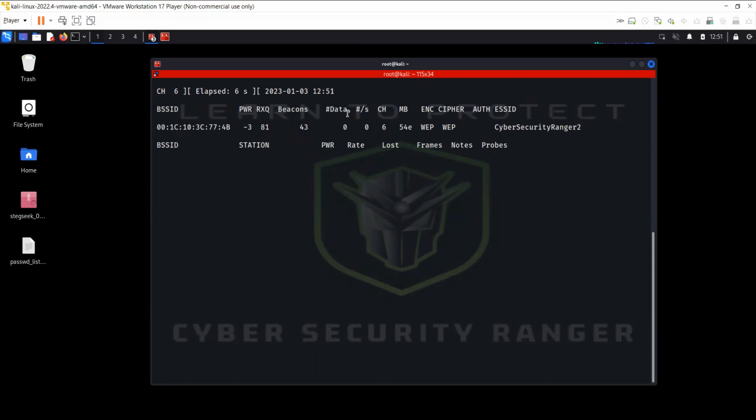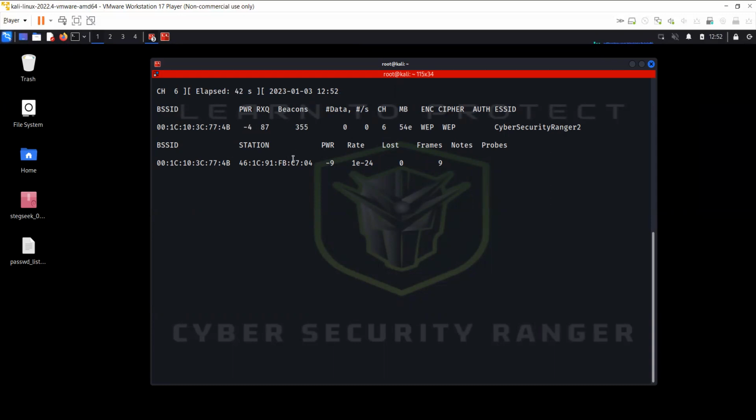Now, the first thing that you need to understand is that the method of cracking WEP is completely different from WPA and WPA2. WPA and WPA2 can be cracked by using a dictionary attack. However, you can crack WEP by using brute force. But we need to have enough data packets with the initialization vectors in order to crack it. You need to have at least 20,000 data packets. Right now, you can see that the data packets is zero, because none of the stations is actually communicating with the wireless router. And it's understandable because it's a demonstration.